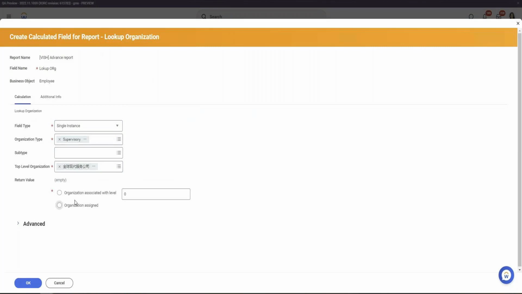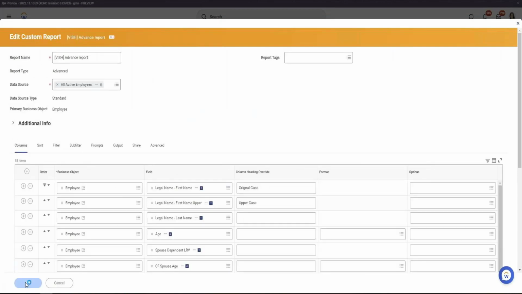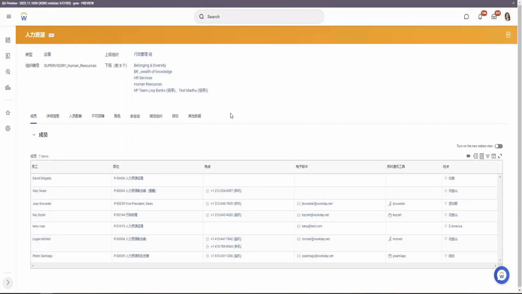And which level do you want me to bring? What are the three levels? Let me take it to here.